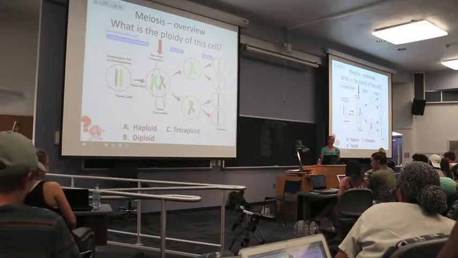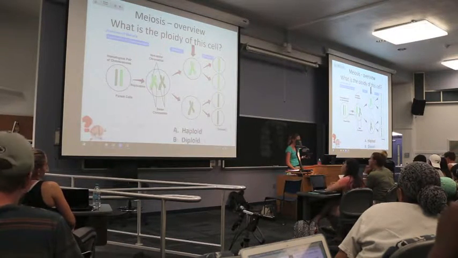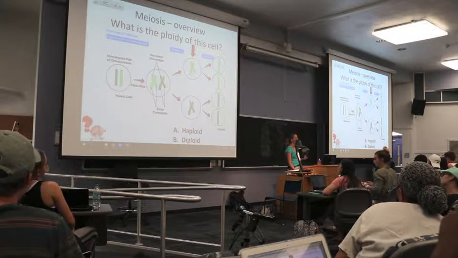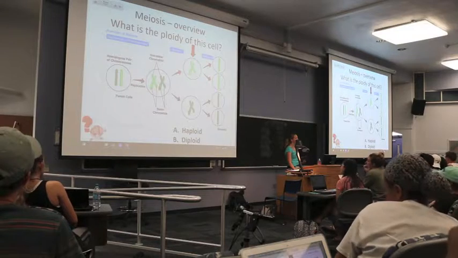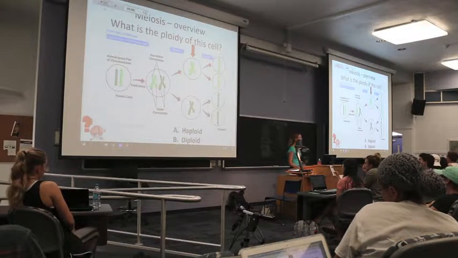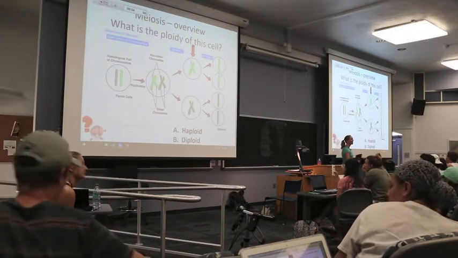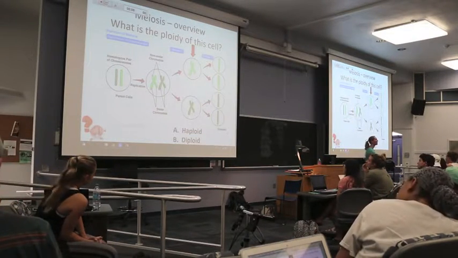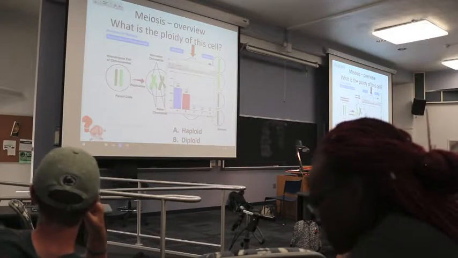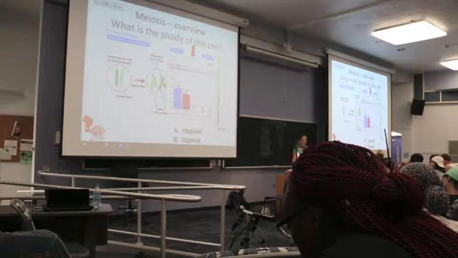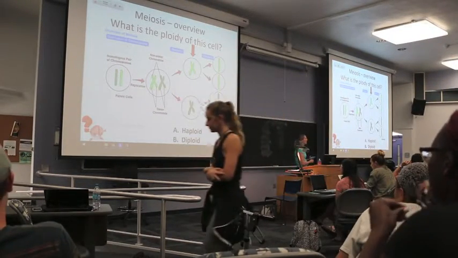Excellent. So now let's look at the next cell, the one after meiosis 1. So let's look at this again. So is this haploid or diploid? Talk with, think about it for yourself, and talk with your neighbors, and try to explain your reasoning to them. All right, so we have a little bit of a split. So let's talk about some things that you guys were looking at to make this decision.